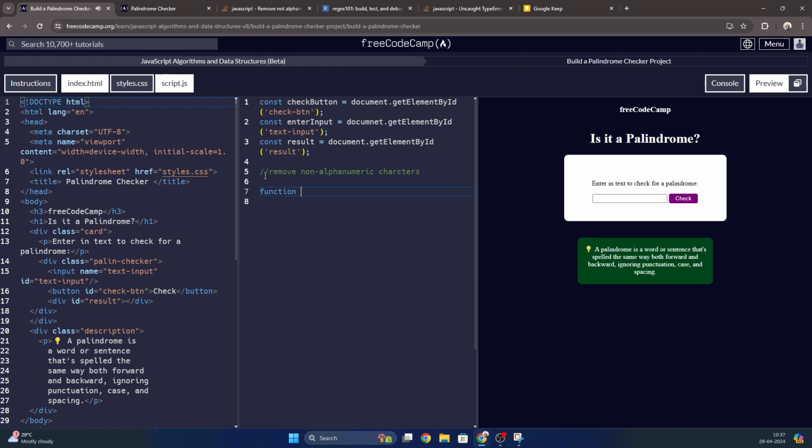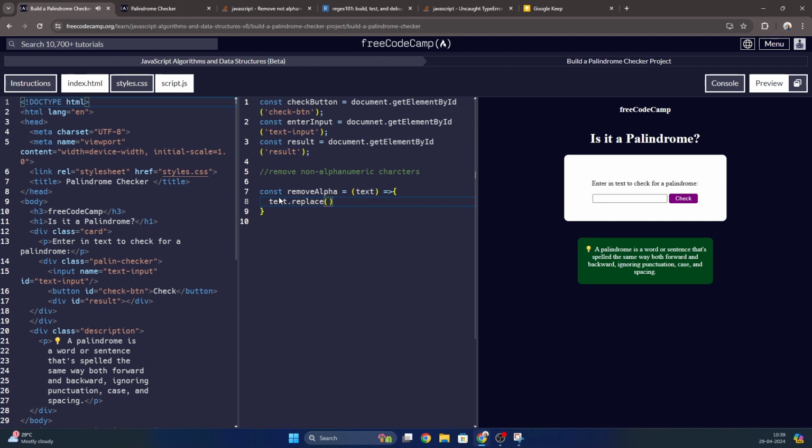We are going to use an arrow function. Okay, remove alpha. Let's name it this, and that is our parameter. Oh sorry, it's the const. Now, how we are going to do it is we will replace all those with an empty string.